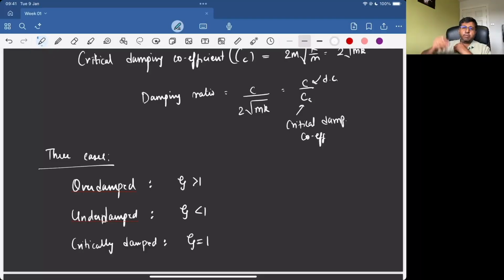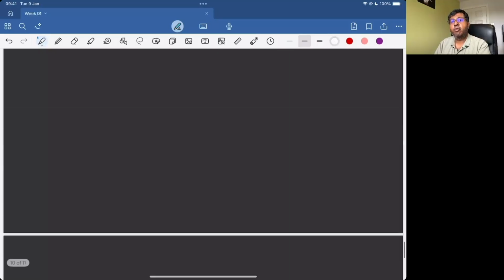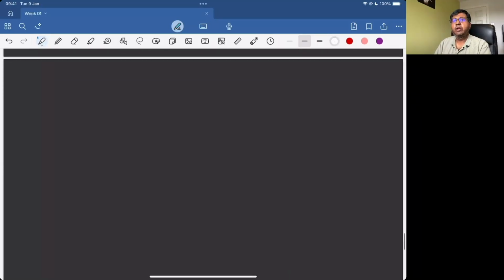Underdamped is the system continues to oscillate for a much longer time, takes a lot of time to slow down. Overdamped system comes to rest very quickly, and for example, if you suddenly hit a brake, the system could come to rest very quickly, but then at the end of the day, you are going to feel a jerk, or it's going to be uncomfortable to some extent, right? So in a way, overdamped systems are where the system comes to rest very quickly. Underdamped are where they take more time to come to rest as they continue to oscillate, and critically damped are systems which take just the right amount of time in order to come to rest.